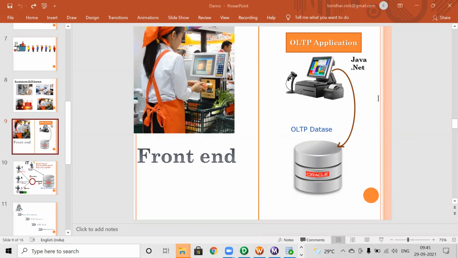Applications are simple. These are web applications or mobile applications or websites, mostly developed using Java, .NET, or in recent days Angular and so on. They design applications at the back end and link them with the database where the transactions data is going to be captured. So with an OLTP system, you should understand there will be a database present which is going to capture your transactions data.